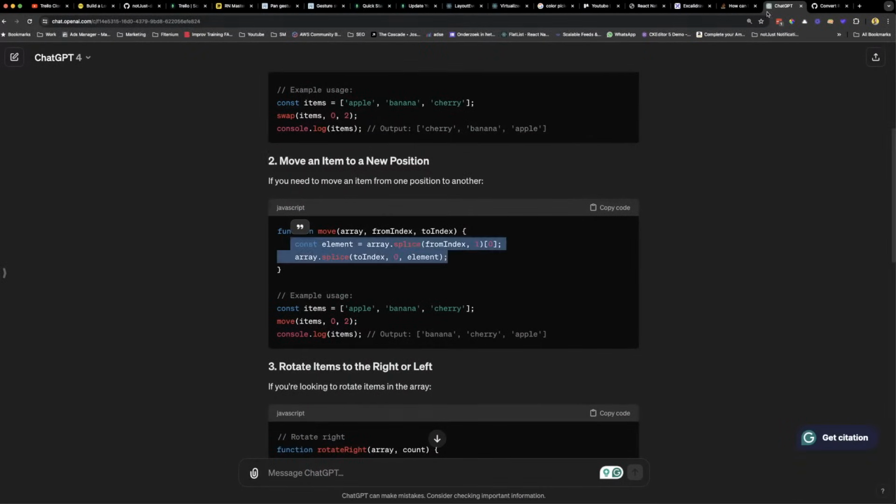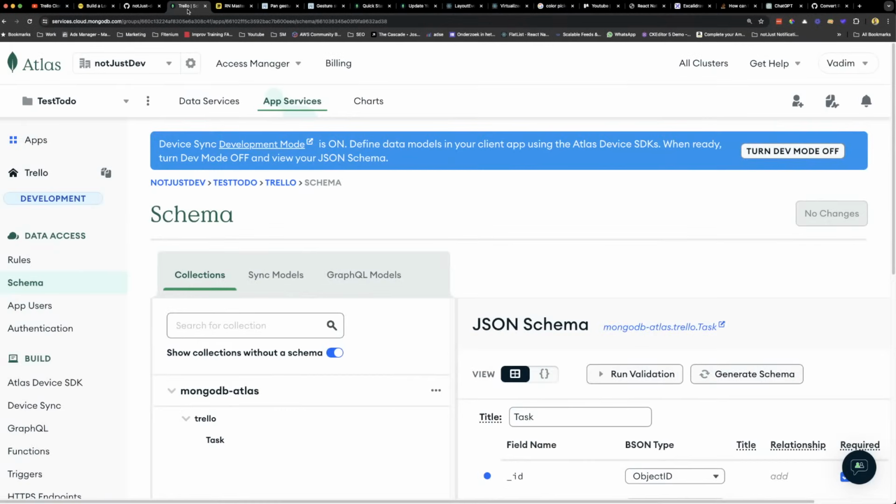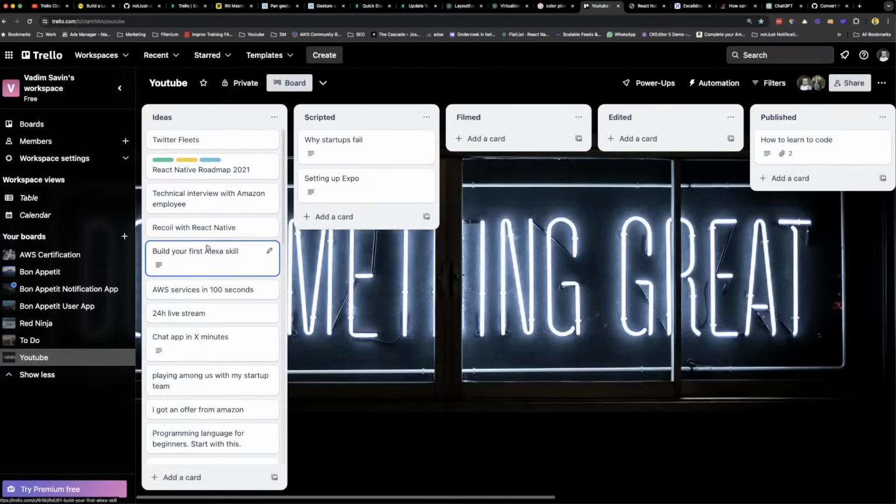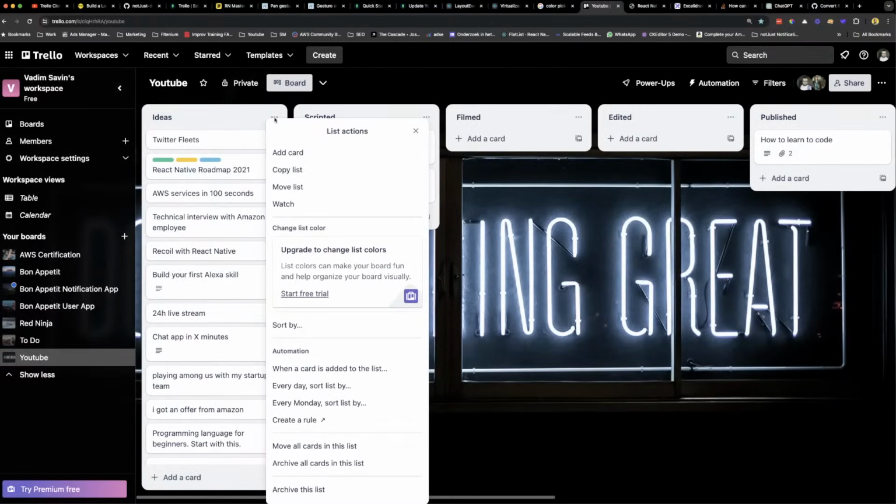But even on Trello, if you go, where is Trello? I don't know where. Here. Oh, it works good.